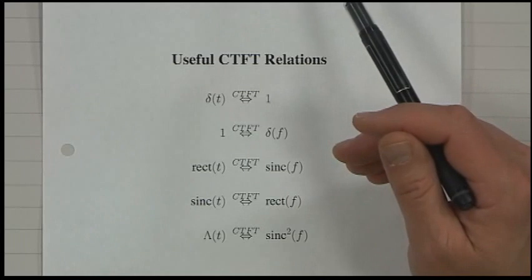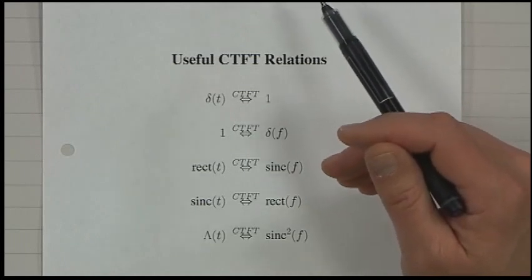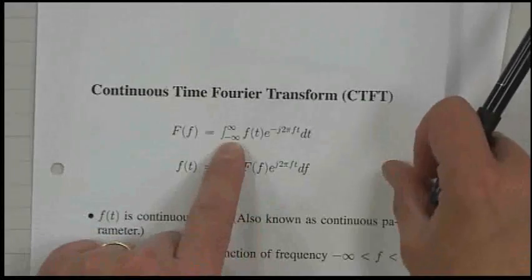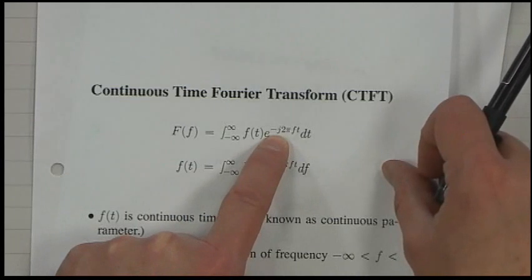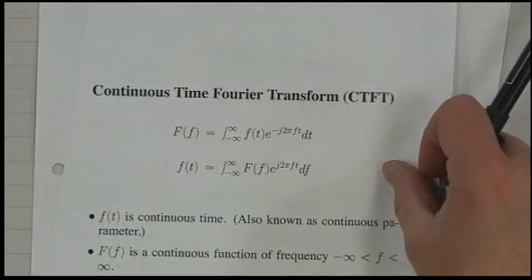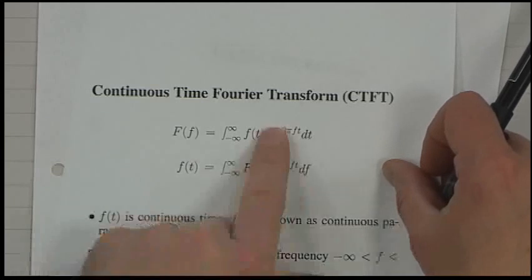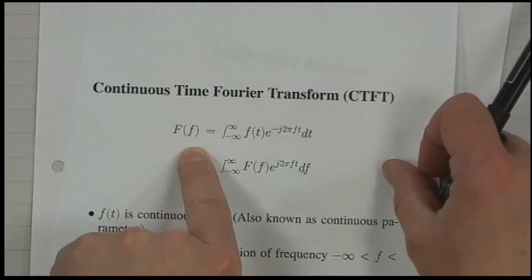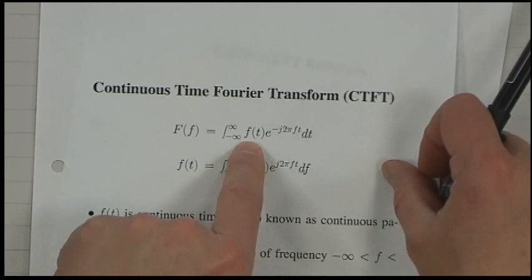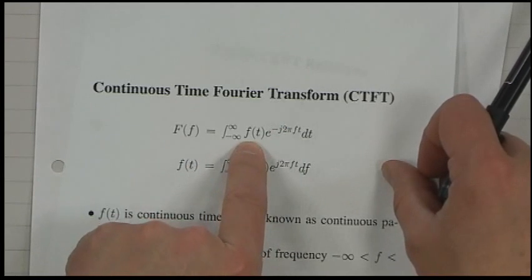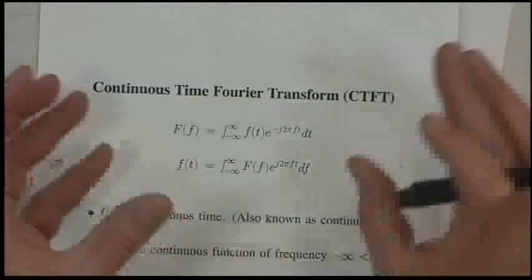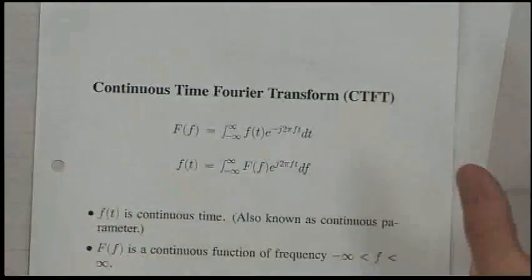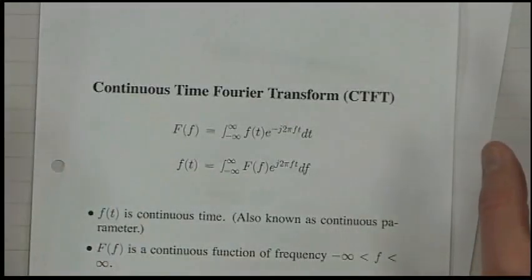Let me just go back and look at this. The formula for the Fourier transform and the formula for its inverse look almost the same. The only thing that's different is this minus sign in the integral. Basically, if you know the Fourier transform of something, then if you treat that something as a Fourier transform itself, there's this duality property: the operators look essentially equivalent except for a time reversal.